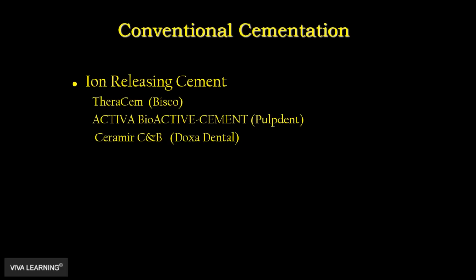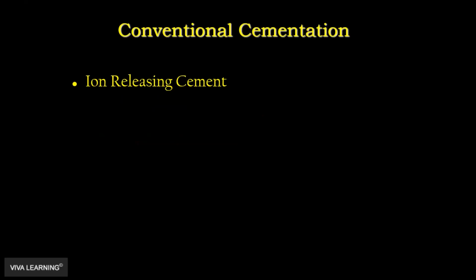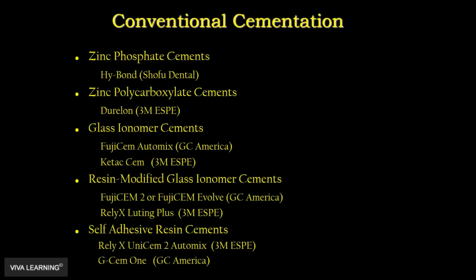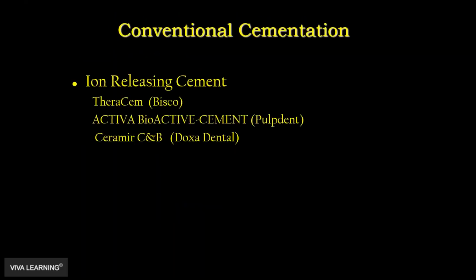So just some things to think about. Any of these categories is fine, and I'll wrap it up at the end by telling you what cements I think are good, but I don't think you need a multitude of cements. I think you need one conventional cement, whichever category it is. I'll back up really quick. In my mind, you could use a resin modified glass ionomer, you could use a self-adhesive resin cement, or you could use a category of an ion releasing cement. But that's all. You don't need one of each category, okay? Because they all work well.